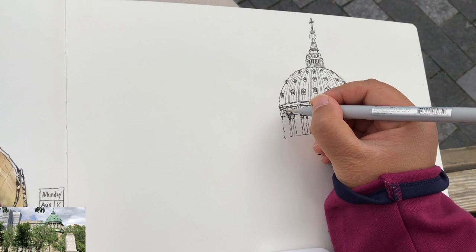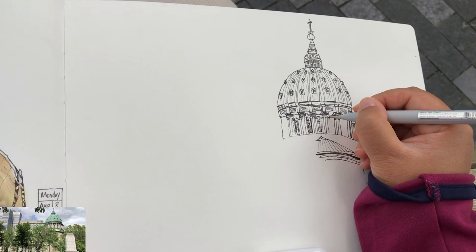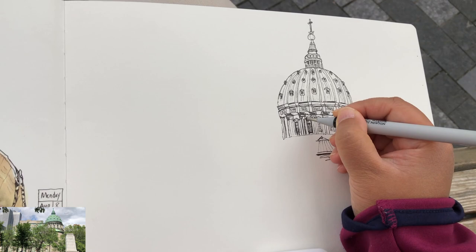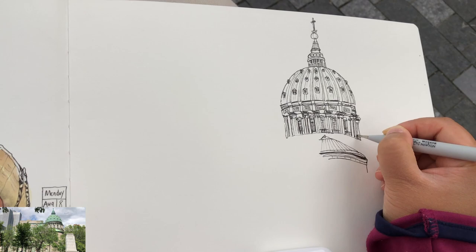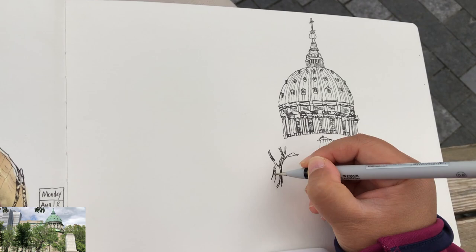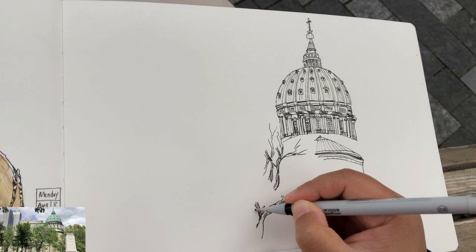Adding these minor details in between — drawing the window frames and the bars of the windows, which are actually very skinny. My proportion is a little bit shrunk compared to reality. When we're drawing architecture, we don't have to be as accurate as architects. Some minor inaccuracies in proportions or placement can happen when sketching directly with an ink pen. My point of sketching is to capture the moment quickly and capture the spirit and essence of that building, not necessarily architectural accuracy.